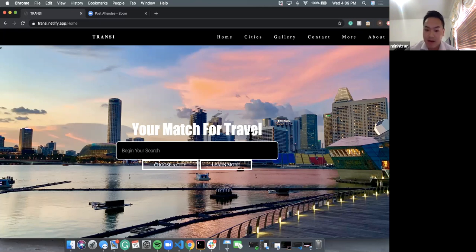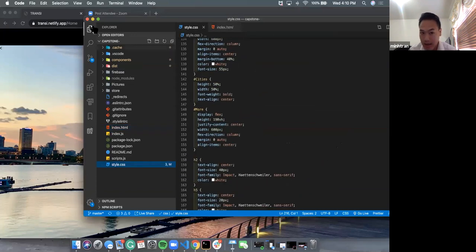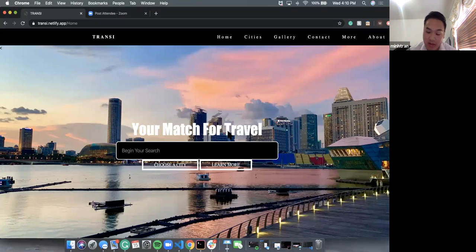Some of my strengths were definitely the visual aspect and having an idea in my head of what I wanted it to look like, the front-end details of the site. I'm a very visual person. I want everything to look nice. In the code, I spent a lot of time on the CSS, making sure it looks really nice. Another strength was learning how to code quickly and adapting to what to put in, like creating this bar or the backgrounds for the site.